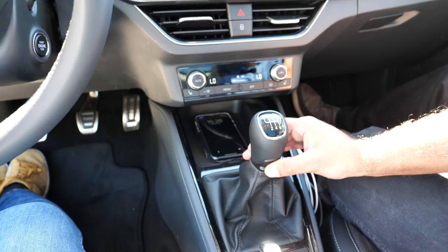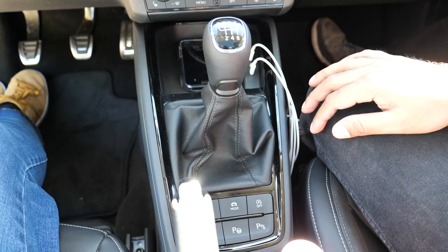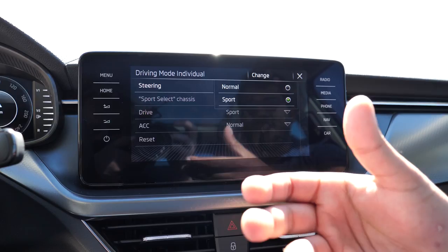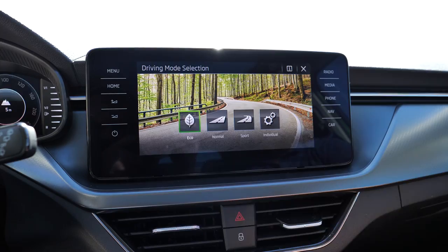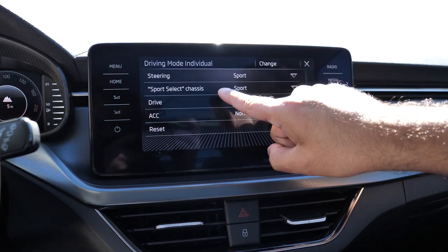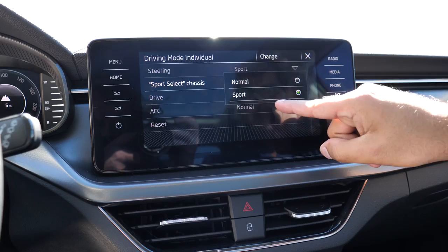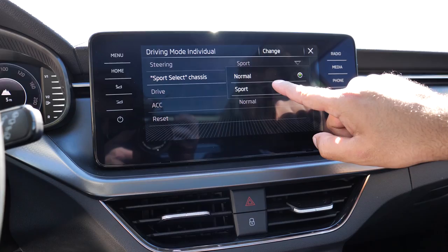Of course, you also have the option for the 7-speed DSG. Drive mode selectors, which if you look up here, Thomas, you can see that there's the Eco, Normal, Sport, and Individual. So here we can see the things that we can change. You can change the steering setup to be light or heavier, which is what they would say is the Sport or the Normal mode. The Sport Select chassis, now this is something I will talk about when I'm driving, but this car comes equipped with the optional Sport Select chassis, which means that it's 15 millimeters lower than the standard car, and it has an adaptive damper which you can turn on in the Sport mode where it will be stiffer, or turn off in the Normal mode where it will be a little bit more plush. And honestly, I'm not so sure this is a good idea, and I'll tell you why once I'm driving.